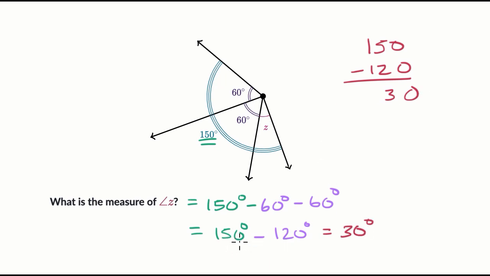You could do that in your head saying, okay, the difference here, the hundreds are just going to subtract out to each other. 15 minus 20 is 30 degrees. And we're done. That's the measure of angle z.